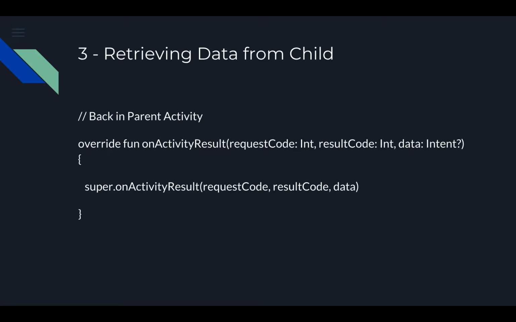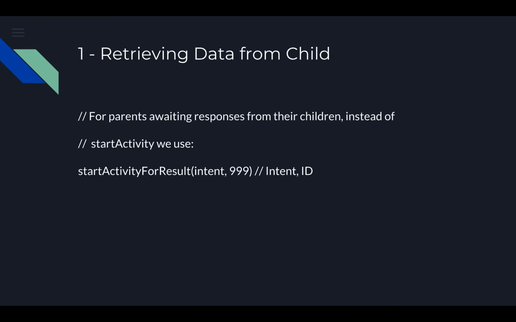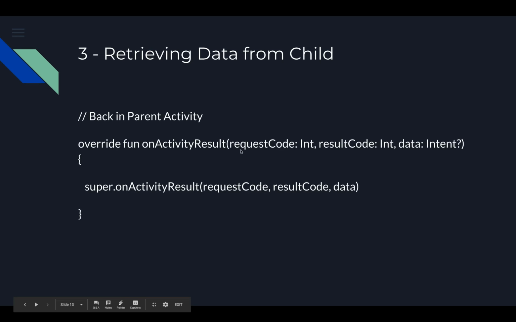And then back in the parent activity, or the first activity, we have this method callback called onActivityResult. There are 3 parameters in this one. The request code, so this is going to be whether the result was OK or canceled, or there's a third one in there, I forget off the top of my head. Sometimes I mix those up. The request code is what gets passed in when you start the activity. In the previous example, I passed in 999. That's the first parameter.